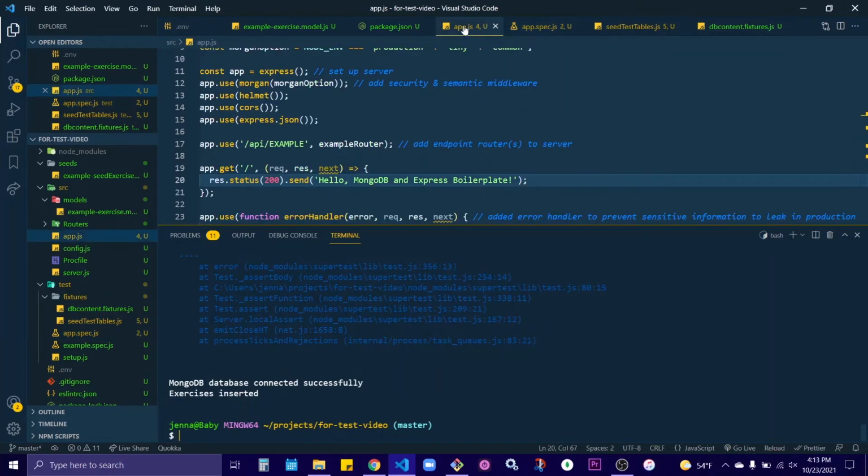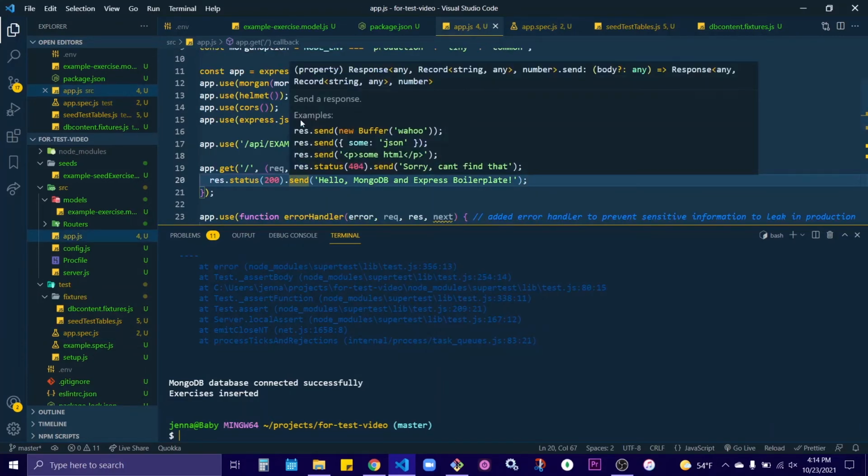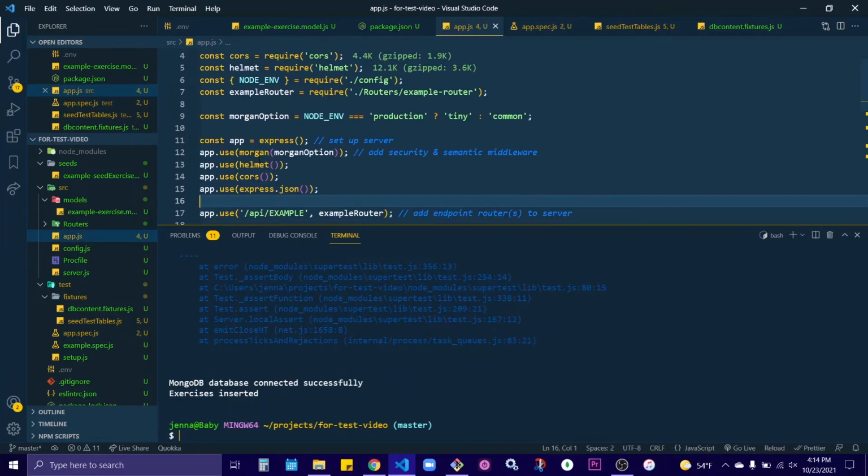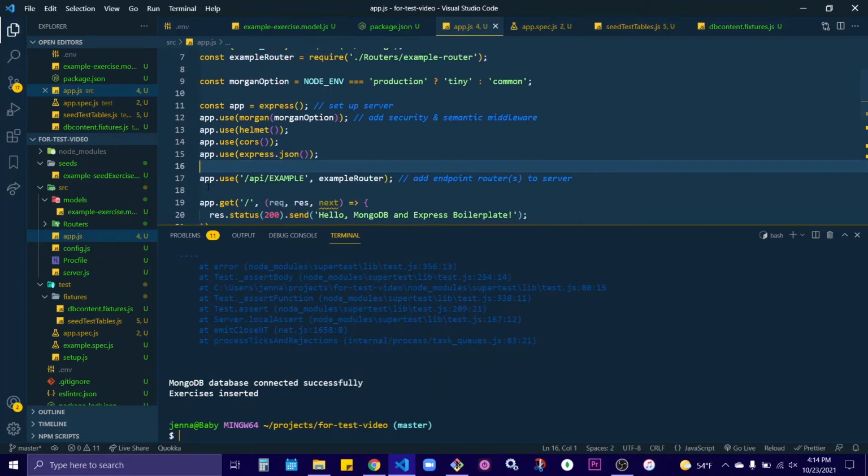So when we were in here, we skipped over importing the router and using the router. Basically this is where we can really start to develop our API and create our endpoints. And as an endpoint example, I'm just going to put example router.